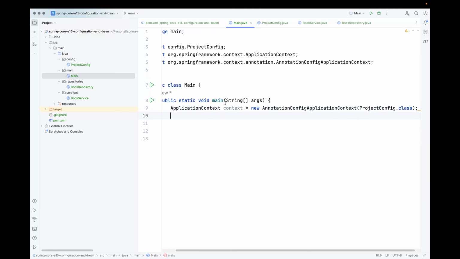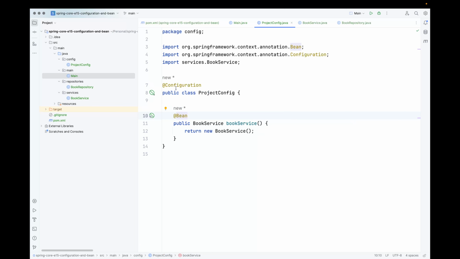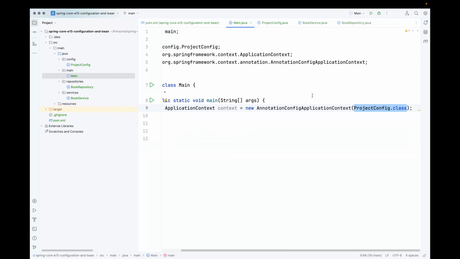Now we have created an application context. We have specified to use the project config class to create the application context, and this project config class defines this bean method. So this method will be executed and this bean will be available for us to use. Okay, so we have created the application context here.